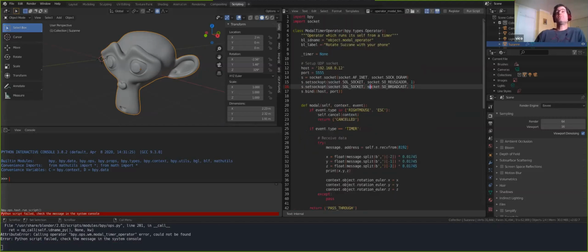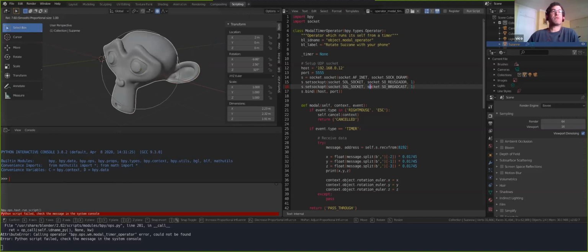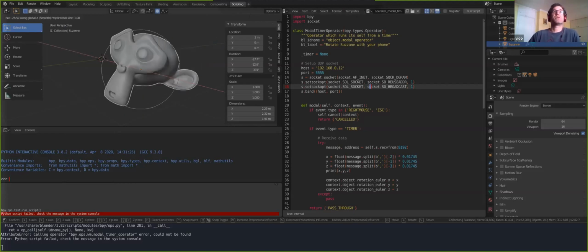So it seems like a lot of code, but I didn't write most of that code, okay? This code is to create an operator. Remember that I explained before what an operator was? Any tool that you can apply to an object is an operator. So we're going to create an operator like the one that helps you rotate your monkey. You can go here and say transform, rotate, and say I want to rotate it on the x-axis. So this is an operator that we are applying to the monkey.